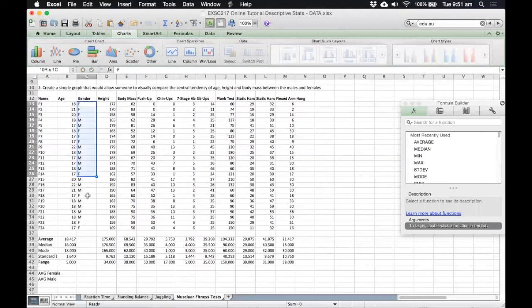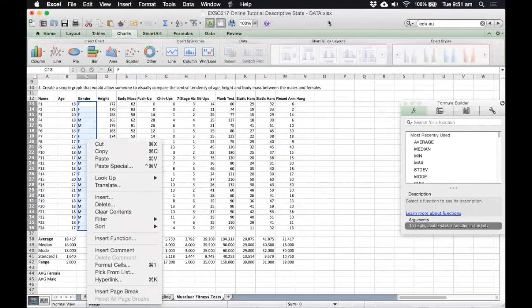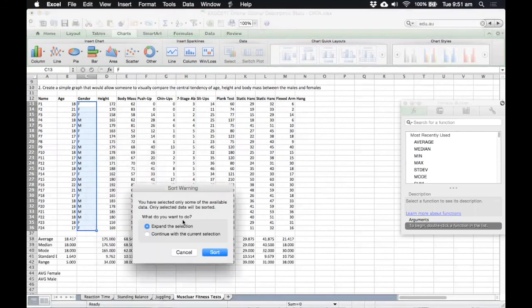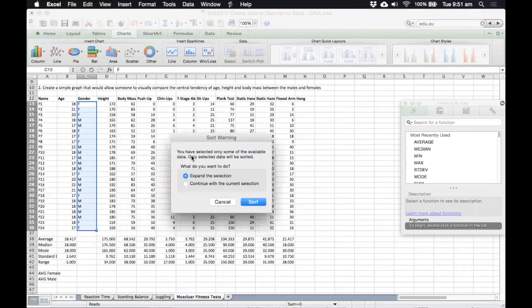So what you can do here is to highlight this data and to sort it. Now, there's different ways. There's a sort function up in one of the areas at the top, but the quickest way I find is to right click and then hit sort. You can hit ascending or descending. The important thing is that you're going to get a little warning here saying that you have selected data, and basically this is saying, okay, you've got data that is adjacent to the data that you've selected. So it's assuming that the data in a row is connected, which it is. Participant 1's data should stay with participant 1's data. So it's asking whether we should keep the data together across the rows. That's what it's saying with expand the selection, and you do want to do that.